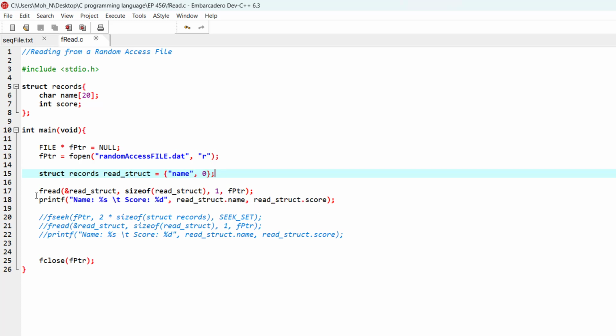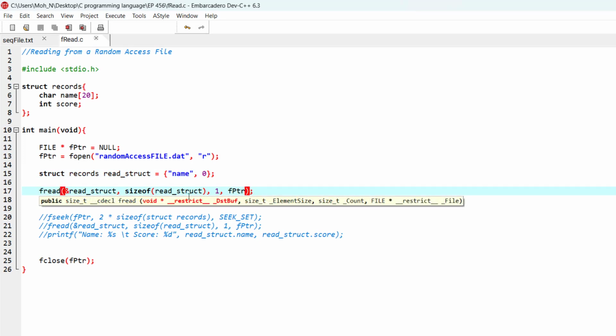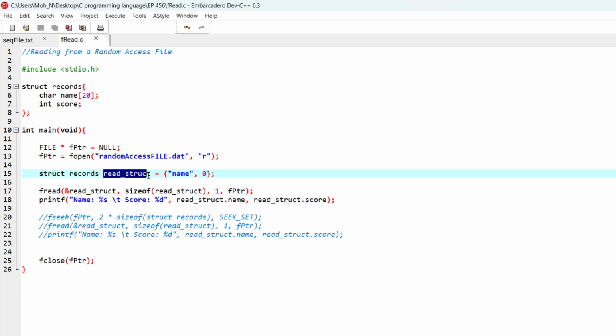Then the most important line of code is the fread function. Using the fread function, we are reading from this fpointer file and storing into this read struct. So whatever is read from the fpointer file is stored into the read struct object.